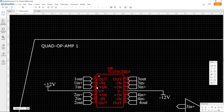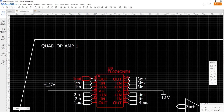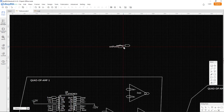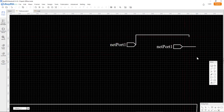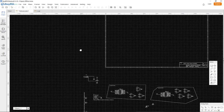So then we would have connected one thing to here and another thing to there and another thing to this pin right here. But I made these so just one net flag per pin. You make a net flag like this: you click here, wire tools, net flag, and then you just copy this. And this point right there is exactly the same point as this point right here, so you don't have to make very long leads everywhere. So it's very helpful for me. You can try it if you want. I won't force you or anything.